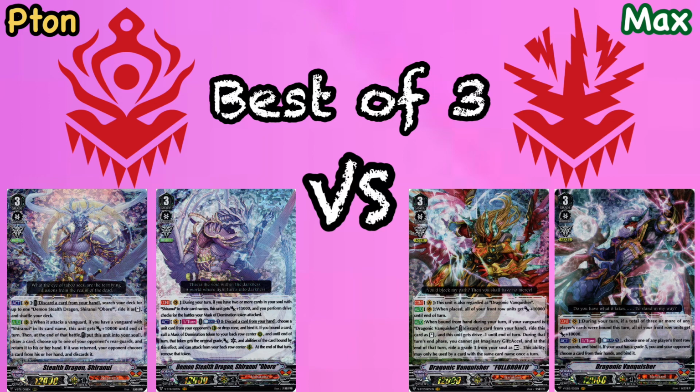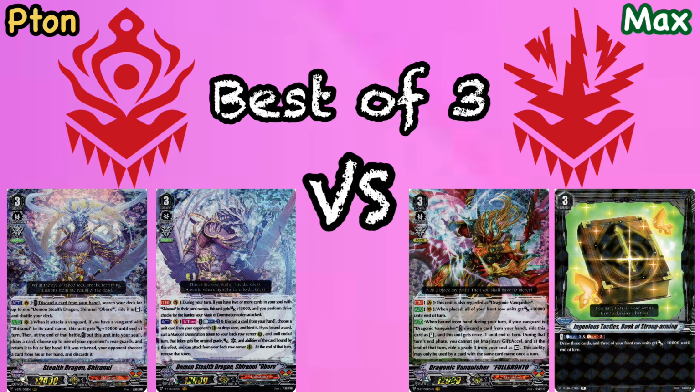The overall winner is Max with his Narukami Vanquisher deck, winning with a score of 2-1. So Vanquisher is basically still as strong as ever, being able to multi-attack a ton with exile generation and a bit of field control. The main key card used by Max in this best of 3 is the order card, Book of Strong Arming, which has the ability to spread tanky to 3 units, draw 3 cards, giving Max a whole ton of hand and power across his board for a push turn.